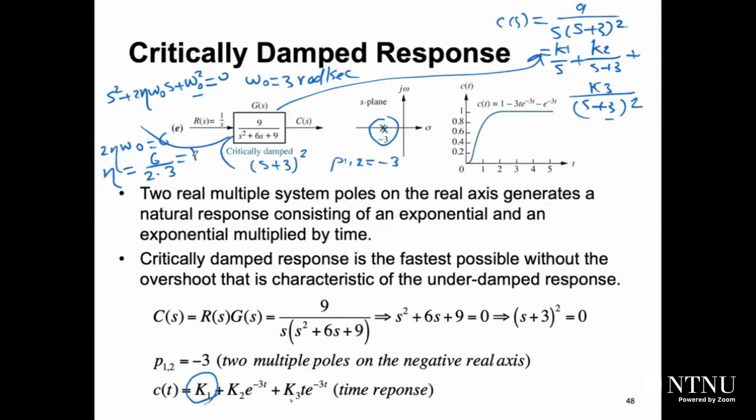So for the critically damped system, the damping ratio equals 1. And just look at this real part here, it's minus 3, right? That part, in fact, should equal zeta omega n. Zeta equals 1, so it will be 1 multiplied by 3 equals 3, negative of course. Because we have two poles at minus 3, we don't have any imaginary part, but we have the real part equal to zeta omega n. So zeta here equals 1, so this system is critically damped.